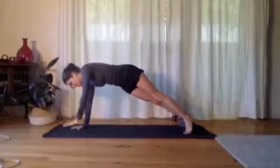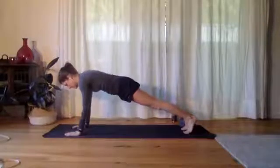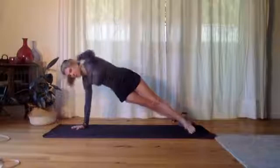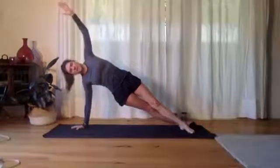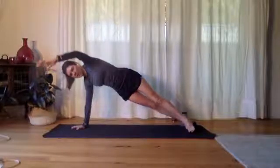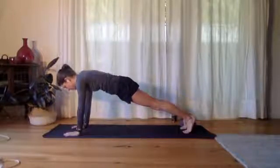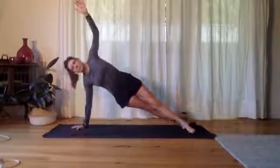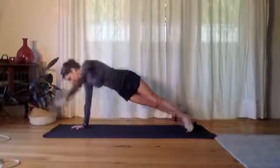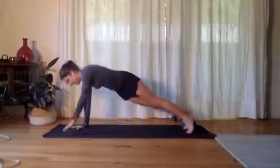Pivot on the toes, bring the left hand to the floor. Find your front plank, lower the hips a little bit. Well done, hold here. Pivot back onto the toes and reach the left hand to the ceiling. Well done. So if you're okay with this, let's go again. Over we go, hold, pause, and then back out to the front. Good. And again, over and pause, and then back out.